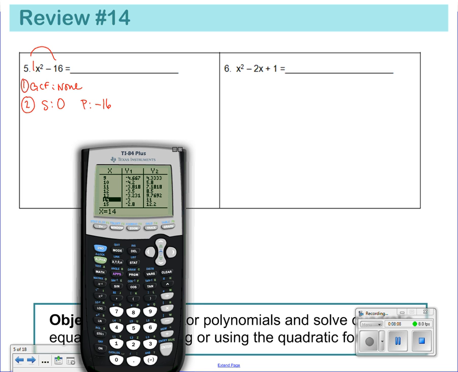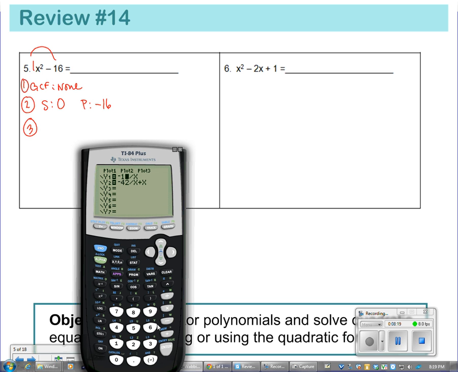I need two numbers that will multiply to give me negative 16, but add to give me 0. I can't think of that off the top of my head, so I'll put it in a calculator. It's negative 16 divided by x, that's in y1. In y2, we have negative 16 divided by x plus x. Hit second graph, so I can go to my table. And this time I'm looking in my y2 column for the sum of 0. So I see I have to go upward in order to get smaller numbers in y2, and I find my two factors are 4 and negative 4.